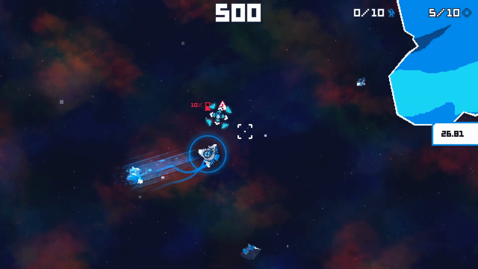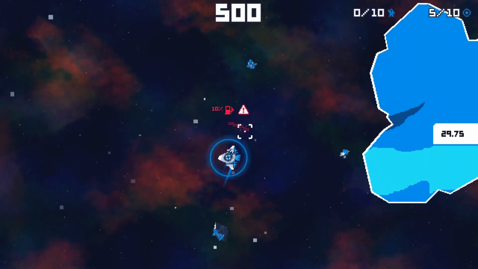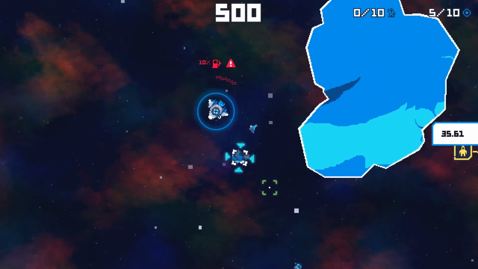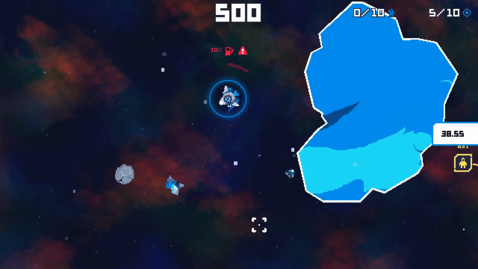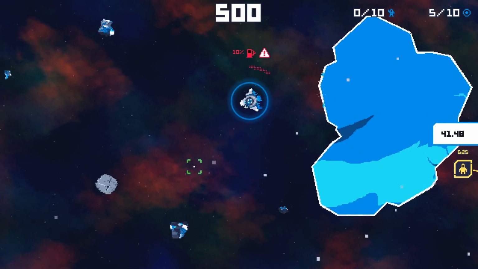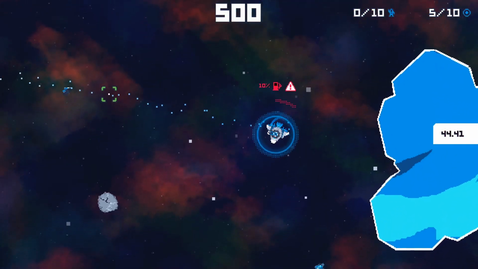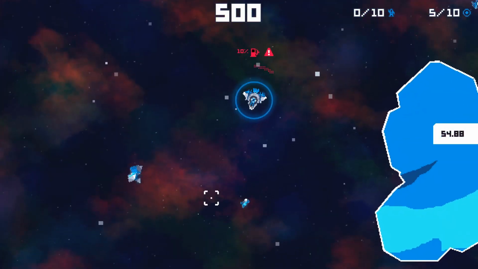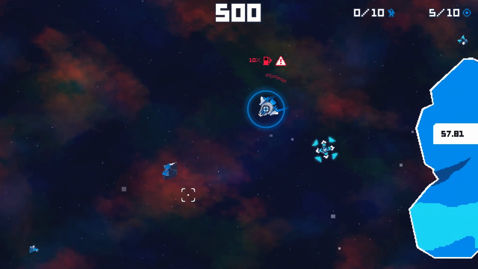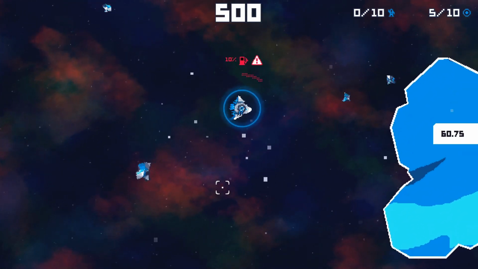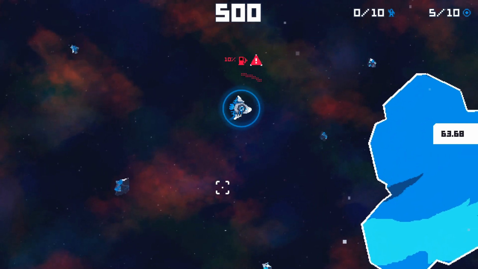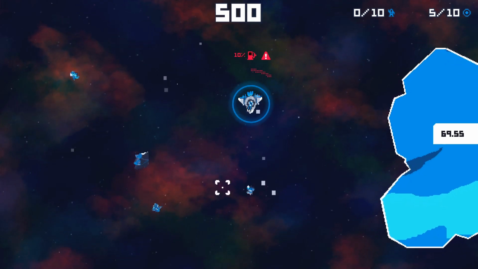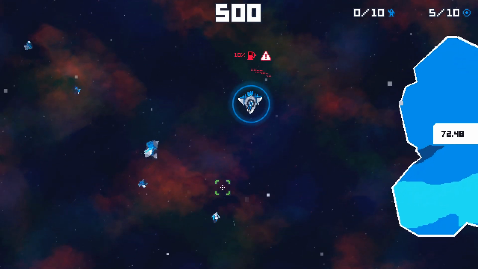There's big ones, there's small ones. And they look convincing enough to me, like kind of rocky, icy asteroids that you might see floating around in space. I've got different sizes, small ones, big ones. They look like they're spinning, they look three-dimensional in this two-dimensional game, and they look icy and kind of rocky, like you'd expect these asteroids to look floating around in space.